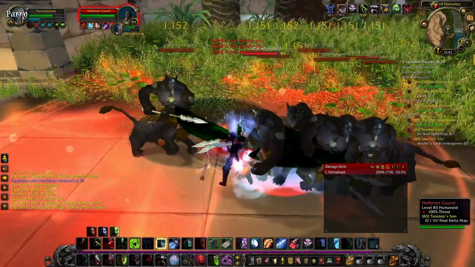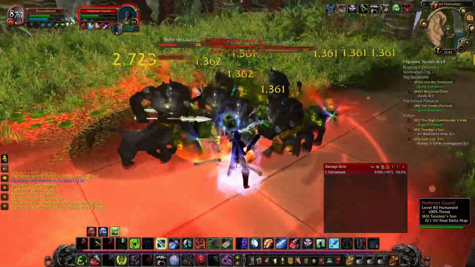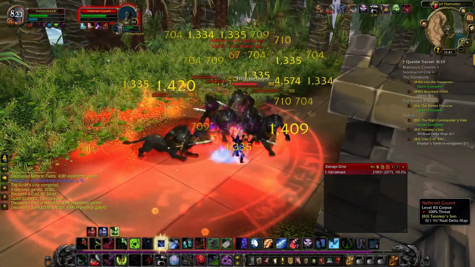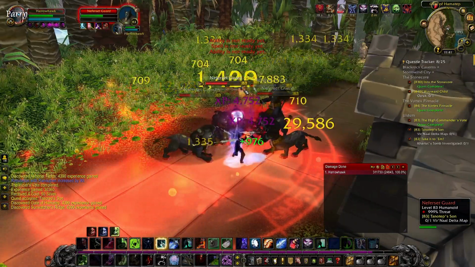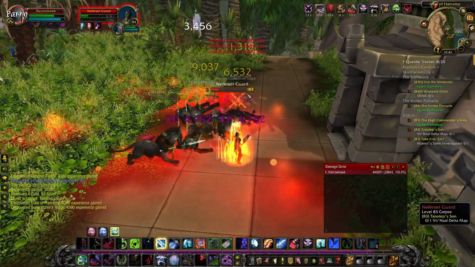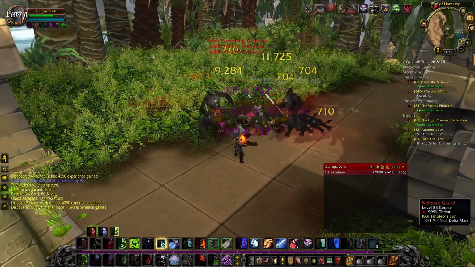Now, you can pretty much choose whatever minor glyphs you want. There's nothing that's very consequential. I would just recommend picking up Glyph of Blood Tap so you're not taking that additional damage when you're Blood Tapping. As far as stat priority goes, it's not going to be too consequential for you.